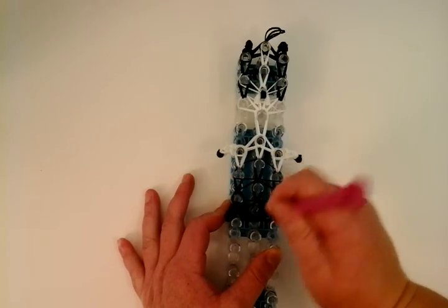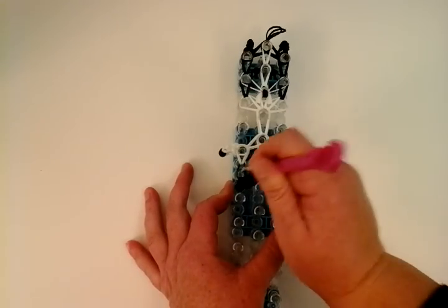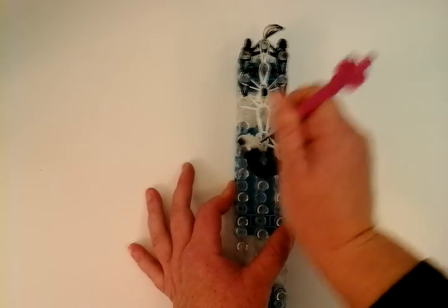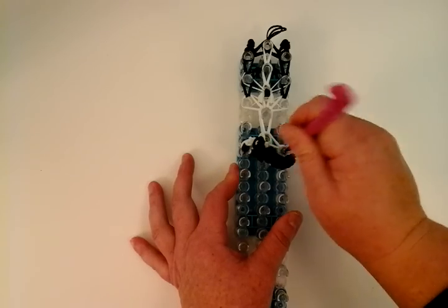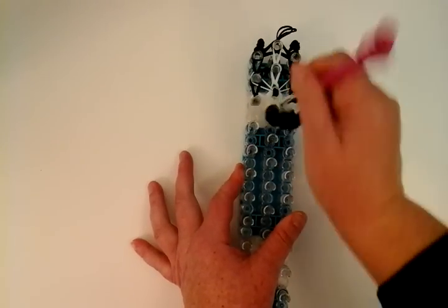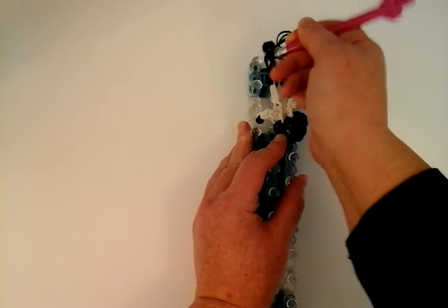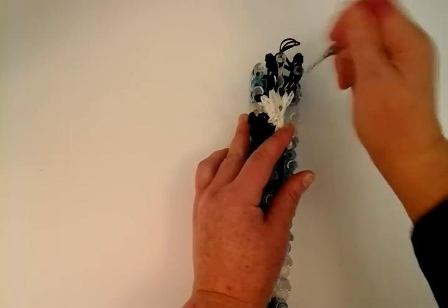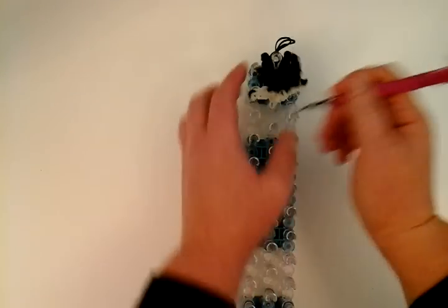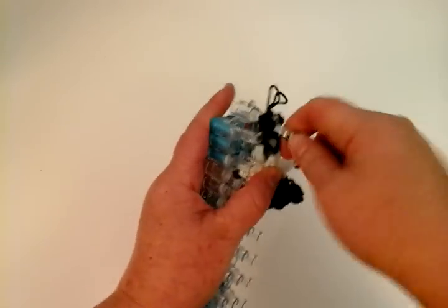And when we take it off, it's going to look like a big teddy bear. But I'm going to move the bands around and show you how to bring that snout out to look more like a Boston Terrier. And it's going to look super cute. Loom to the side.